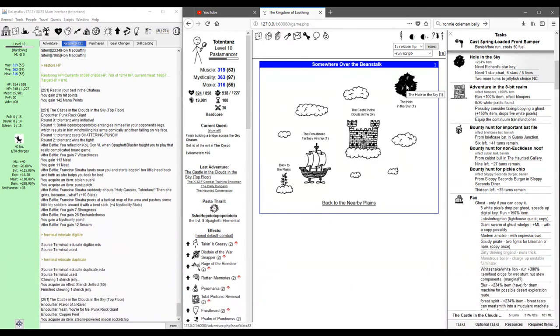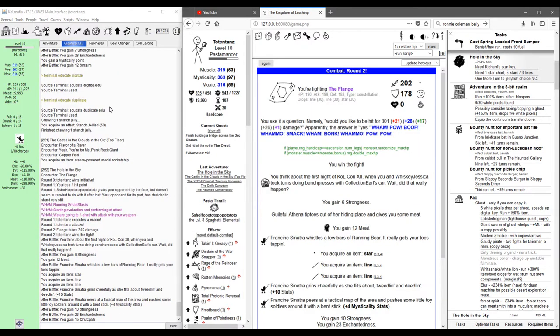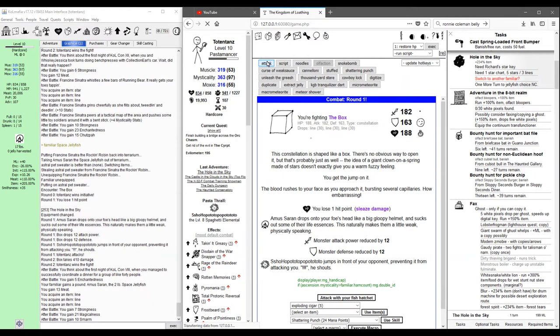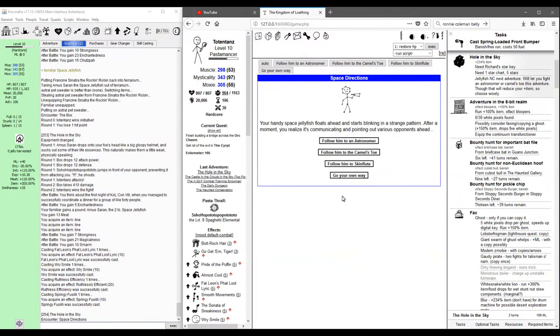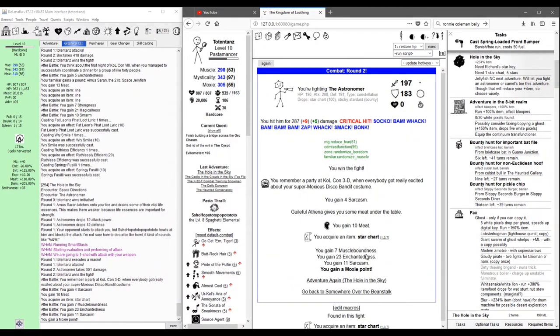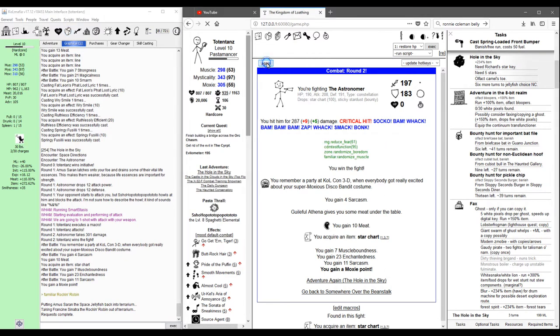Now, let's head to the hole in the sky. And we have the Camel's Toe olfacted. Let's switch to our Space Jellyfish. And next adventure, or next turn, should be that non-combat. And we'll follow our jellyfish, Amos Sarian, to the astronomer and get our star chart. Okay, let's switch back to Francine Sinatra, our Rockin' Robin, and let's see how long it takes us to get that key.